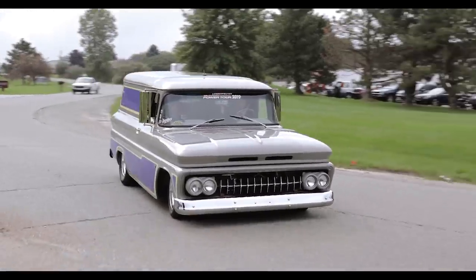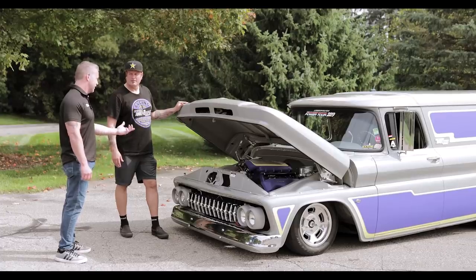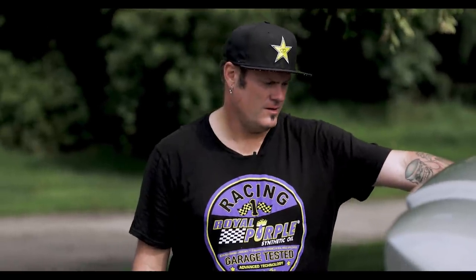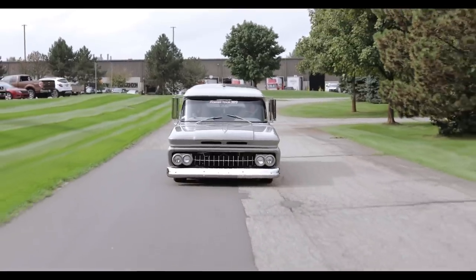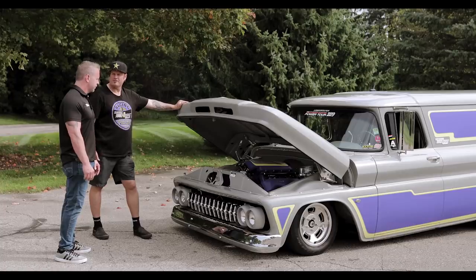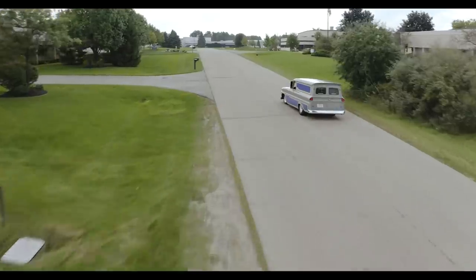So what oil are you running in here — HPS, XPR? HPS 30 weight is what I've got in there right now. Awesome. And then you've got the Max ATF in the trans and probably the Max Gear 75-90. Yeah. What rear do you have in it? It's a Curry nine-inch Ford — it's like a 3.08 rear end gear. Nice highway gearing — in overdrive it runs 2,200 RPM at 70. Goes down the road really good.